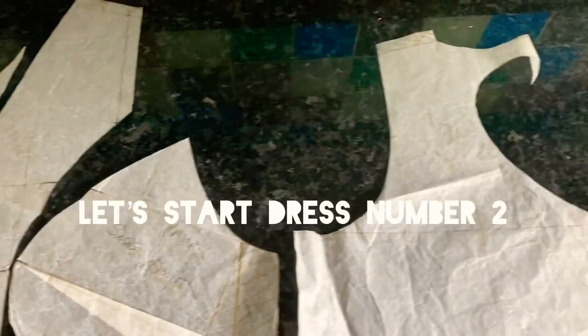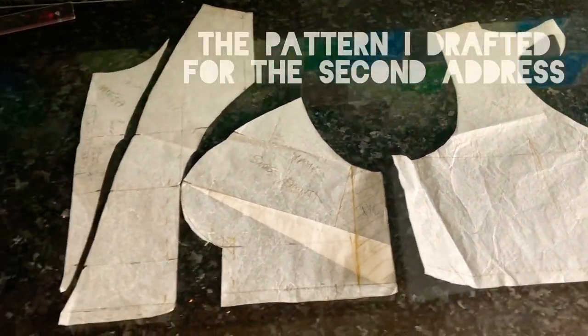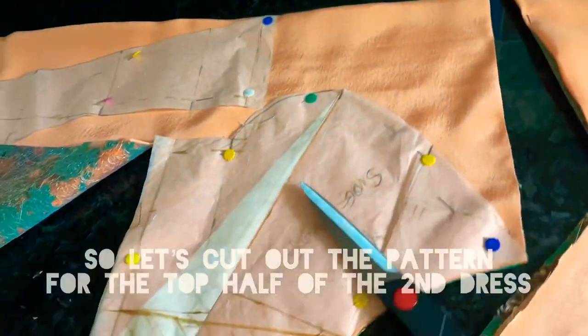So guys, this is the pattern that I drafted for the second dress. Most of my dresses, I tend to draft the patterns first. It just makes it easier for me. If there are any mistakes, I can rectify them from the beginning.